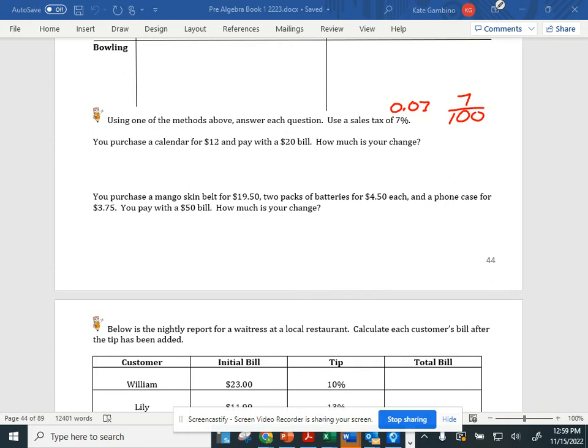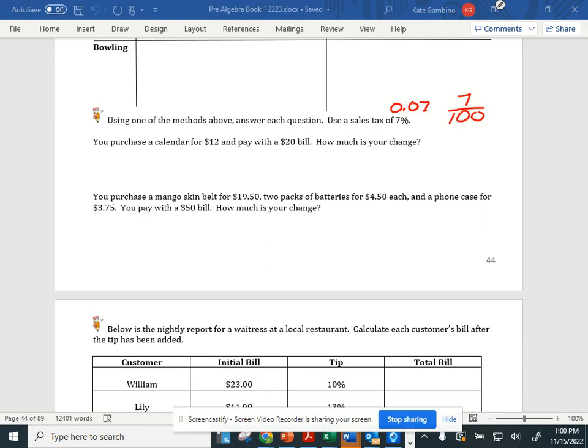Yeah, at the store they have the cash register, but if you have a $20 bill in your pocket and you want to spend as much as you can to get all that good candy, because if you're like my Gianna, she loves her candy, she can't go over $20 because she only has a $20 bill. She doesn't want to get a bunch of change back. She wants her candy, candy, candy. You need to try to figure out that sales tax on your own so you know just how much you can spend.